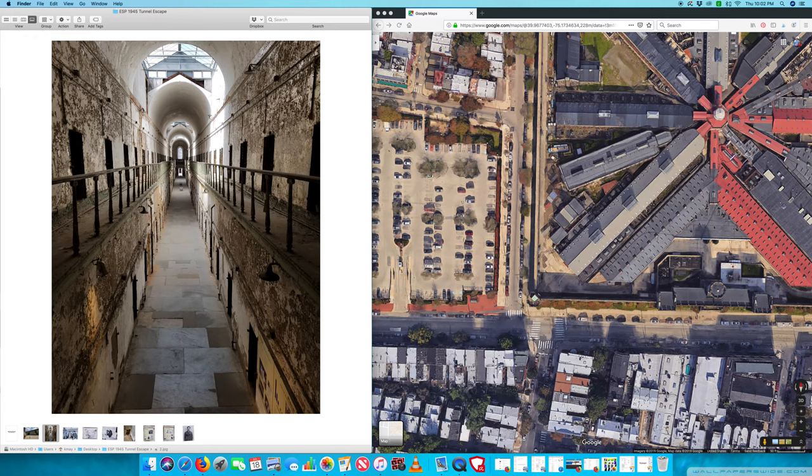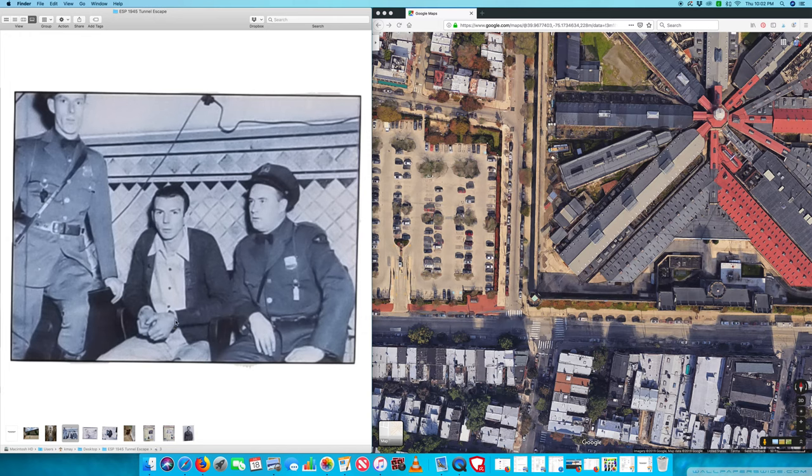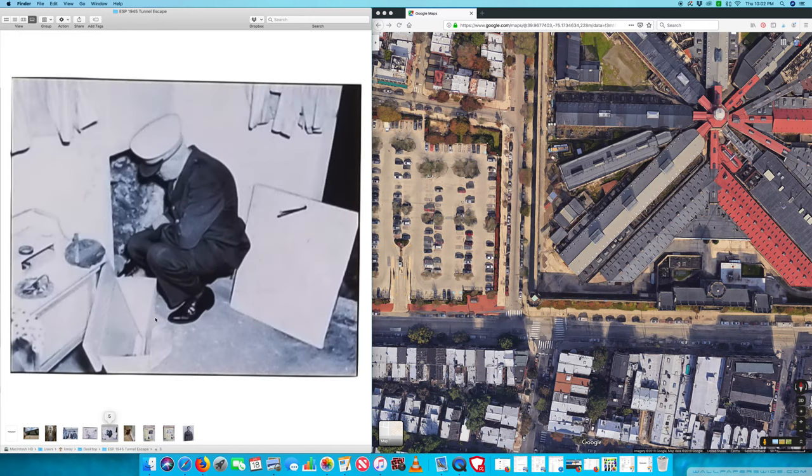So Kleindienst, and as you can tell, as he sits here in handcuffs, not a successful escape. We'll get to that in a minute. But Kleindienst concealed his hole behind a metal trash can, or a laundry basket, sometimes it's called. He was a plasterer, so he took a board and painted it gray to match the plaster in a cell, and then he nailed a metal waste basket or laundry basket onto the board to conceal the big hole that's in the cell. You can see here's a photo after the discovery. Here's the metal laundry basket or waste basket concealing that hole.